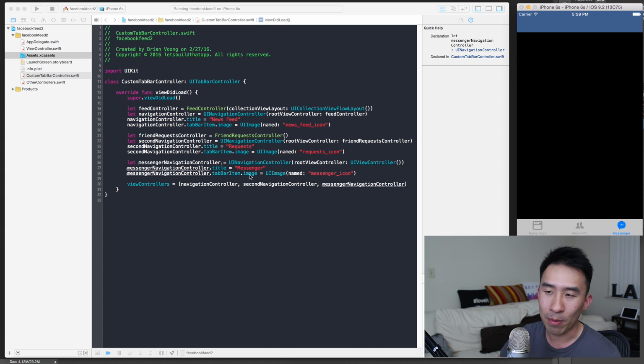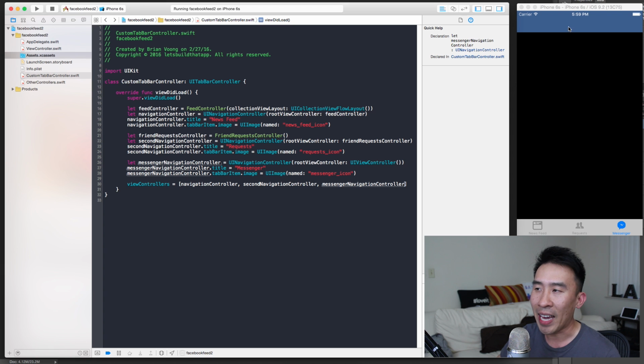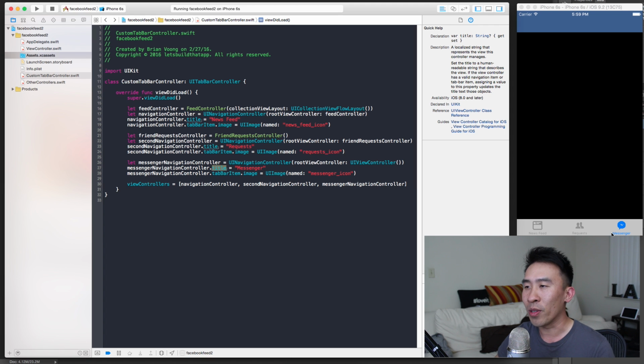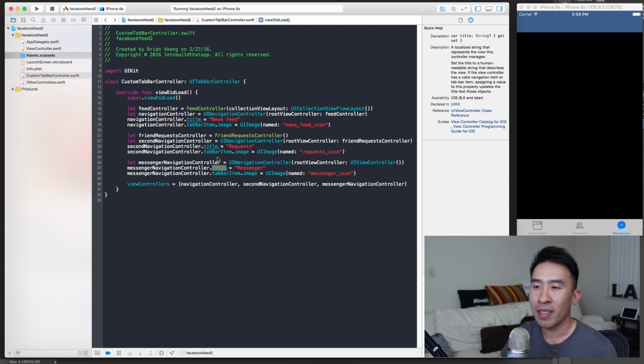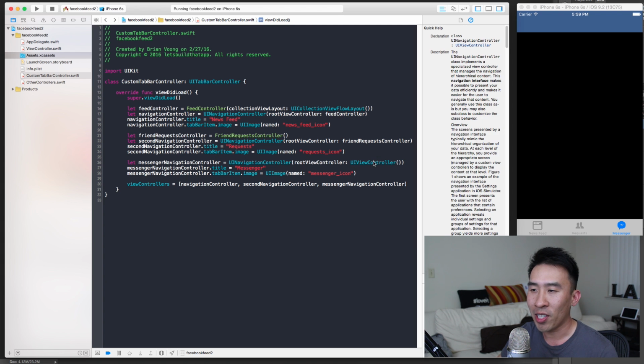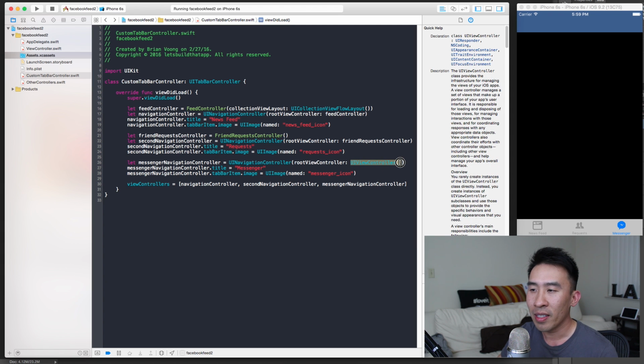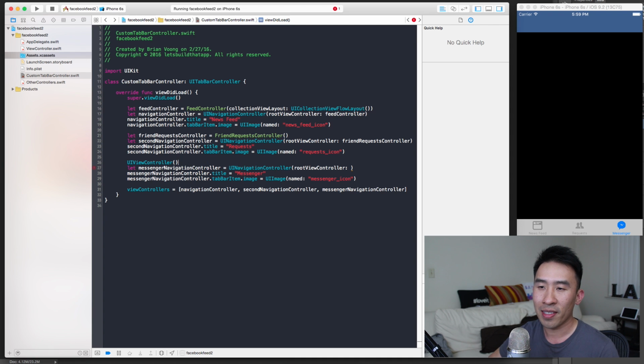Now, the one thing that is important about this blank implementation is that the title is not showing up. And that's because this title here only corresponds to the tab bar's button label. It doesn't correspond to what is displayed at the very top. And the way you actually change that title is to do one of 2 things.